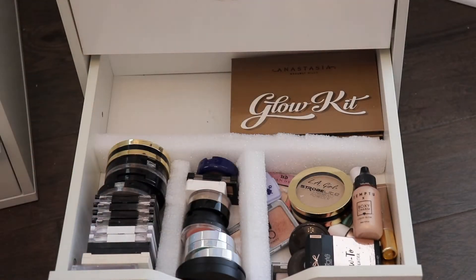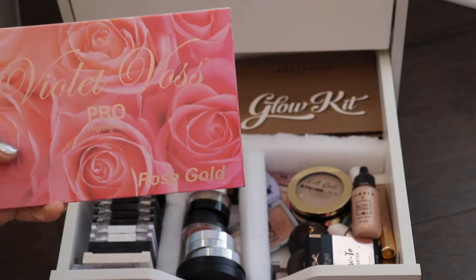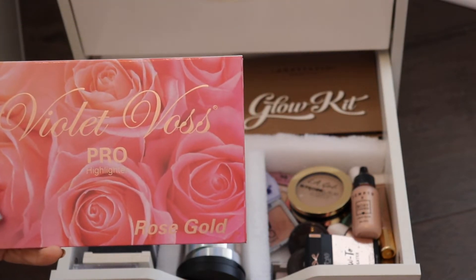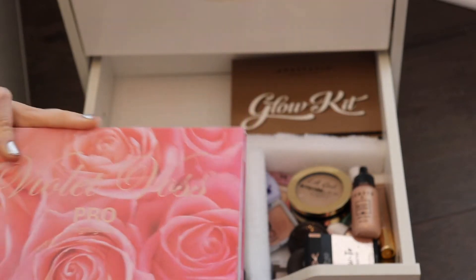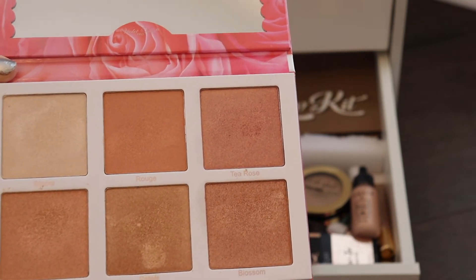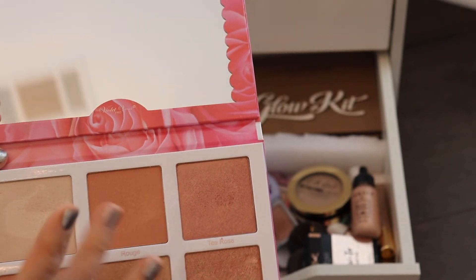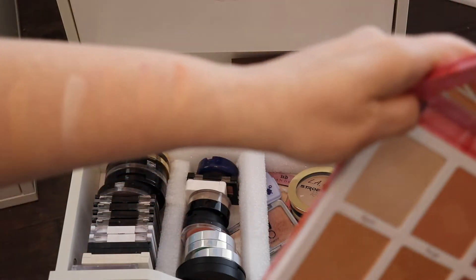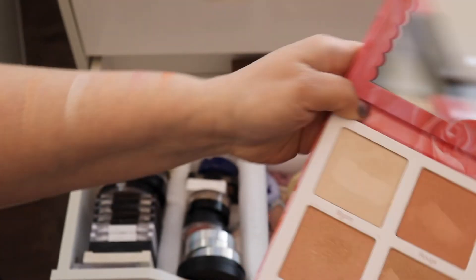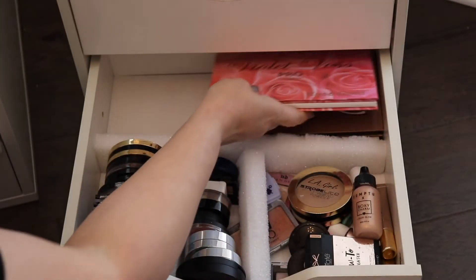My favorite highlighter palette is this one right here — I just got it and this baby is magic. I love this highlighter palette to death. This is the Violet Voss Pro Highlighter Rose Gold Palette. I got it off Hot Look; I'm not sure if they still sell it. You guys, these are amazing highlighters — they are not glittery at all and they look just gorgeous on your face. There are five shades, and the swatches are just gorgeous, beautiful highlighters.